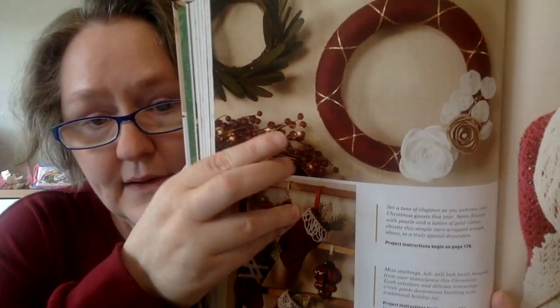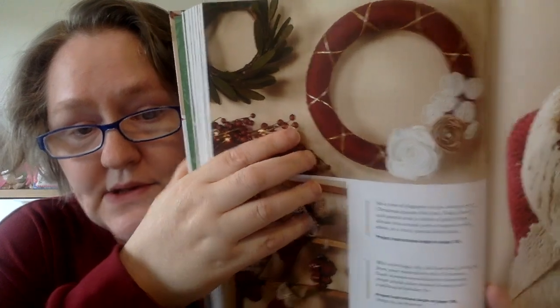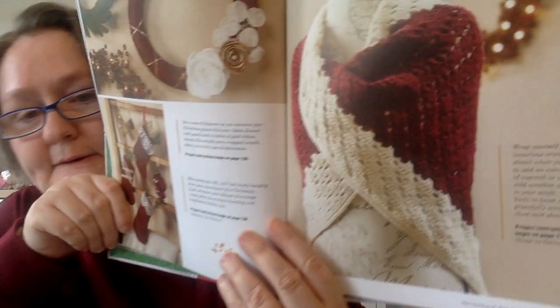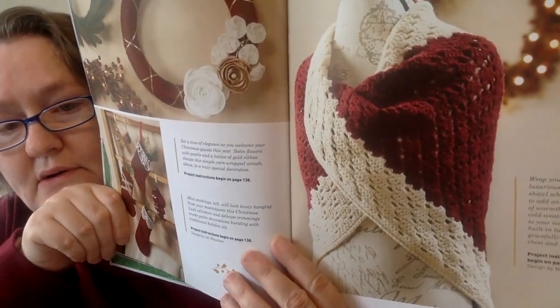Okay, here's a beautiful wreath. I like that wreath a lot. That's so pretty. And then some little stockings. And then look at that shawl. Isn't that gorgeous? That's a crocheted shawl.